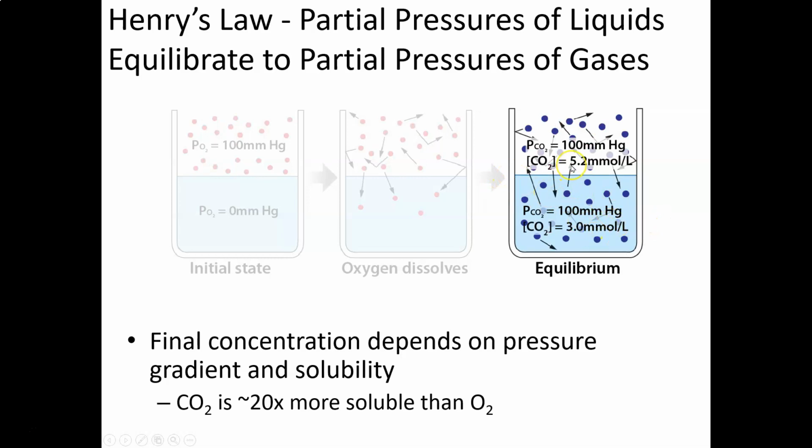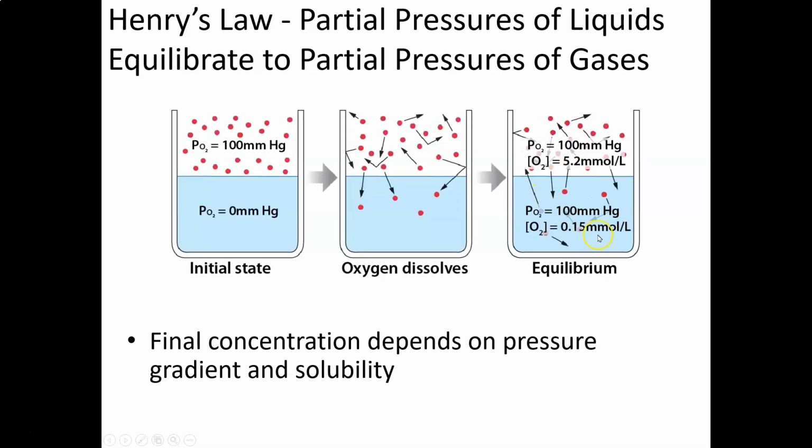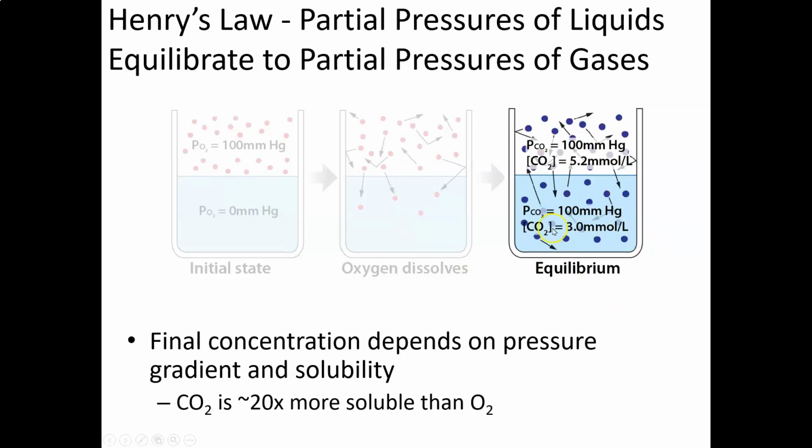But if we look at CO2, we'll see that the partial pressure of CO2 in the atmosphere is 100 millimeters of mercury. And when it equilibrates in the liquid, it's also 100 by Henry's law, of course. But if we look at the concentration of CO2, it's got 60% or so of what we had in the room air. While again, going back here, those 12% or something, 13% there. So why is this such a small percentage with oxygen than it is CO2?